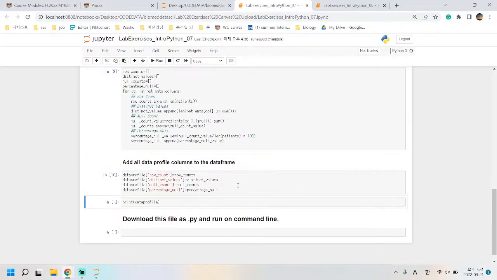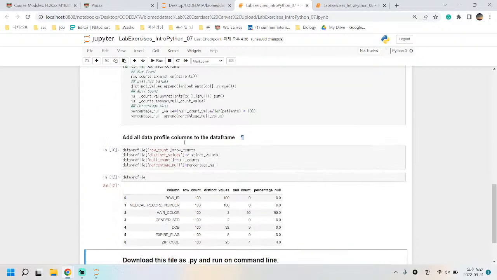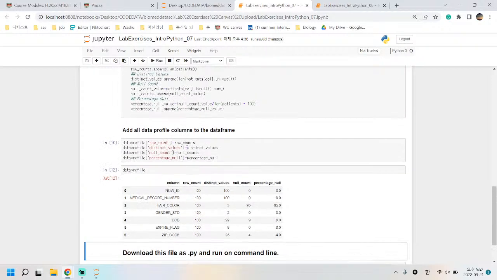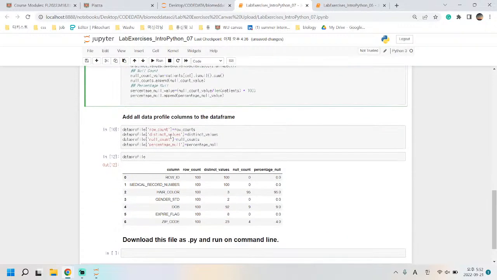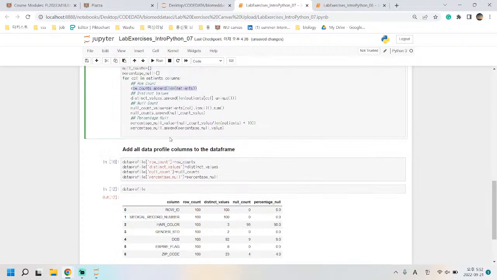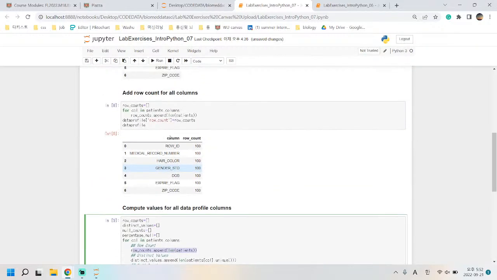Again, the first task, import pandas. Next task, I'm going to import the file, that's exactly the same file as we used last time, which is patients_puppy_clean. It already exists in your lab folder. So I read this file. After reading the file, I display the results. These are all the values in my file.